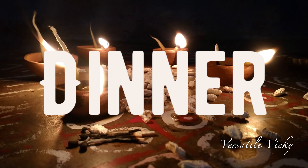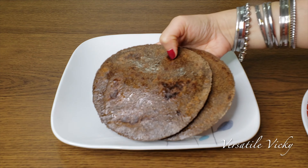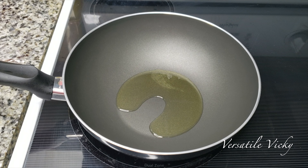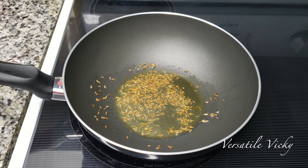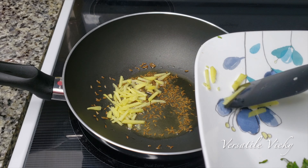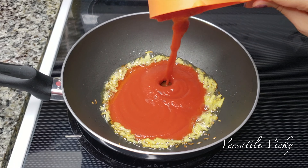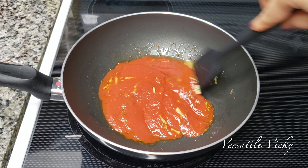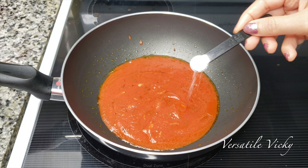Now let's come to the last meal of the day, which is dinner. For dinner, I have a paneer recipe along with kuttu or buckwheat ki roti. Take a kadhai or pan and add 1 tablespoon of ghee or clarified butter. Next add 1 teaspoon of cumin seeds. Once they start to splutter, add some finely chopped ginger. When the ginger starts to turn light brown, add 3/4 cup of tomato puree. Many people refrain from adding tomato as they consider it a vegetable, but technically tomato is a fruit and hence can be part of the fast. Cook for 2-3 minutes on medium heat.